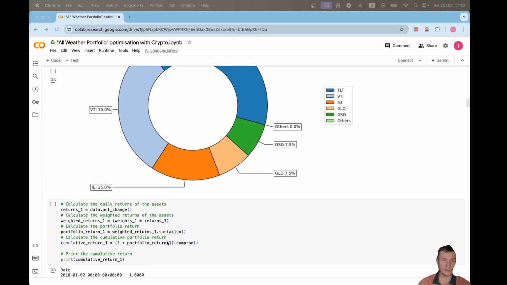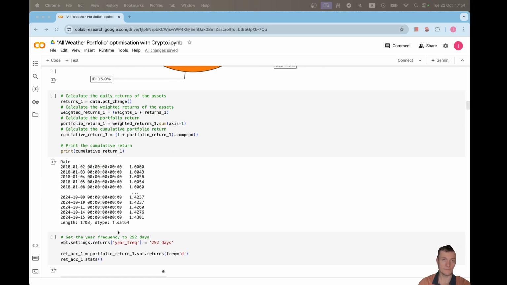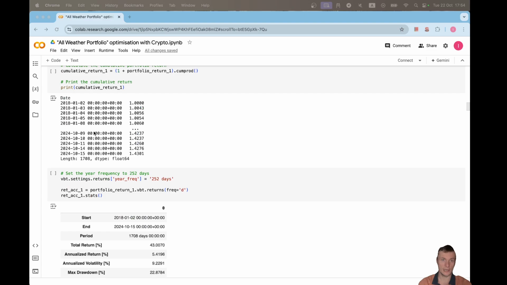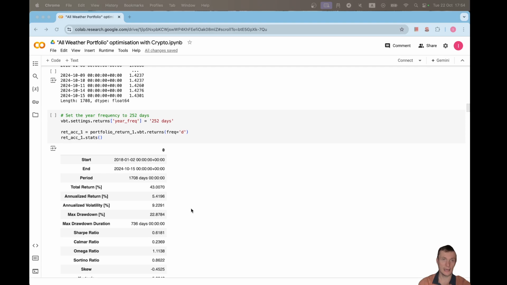You can calculate the returns manually without vectorbt or any other libraries, and you will get that in 7 years from 2018 to 2024, the growth was 43%.